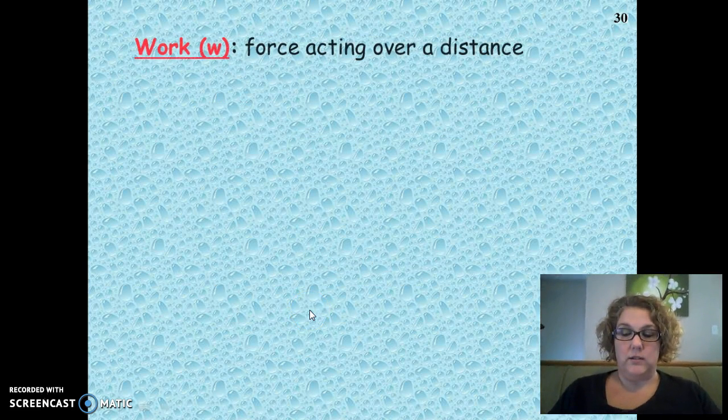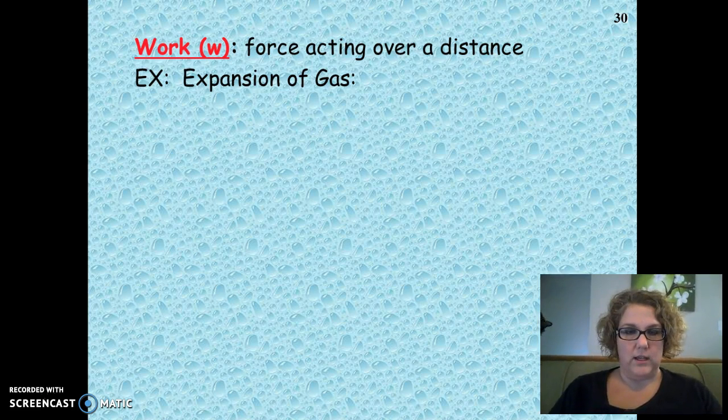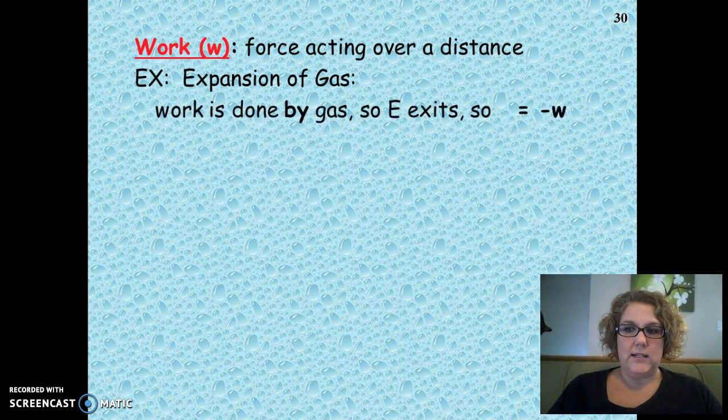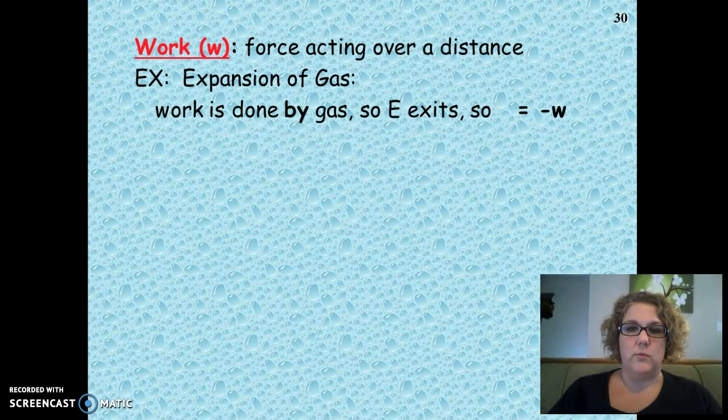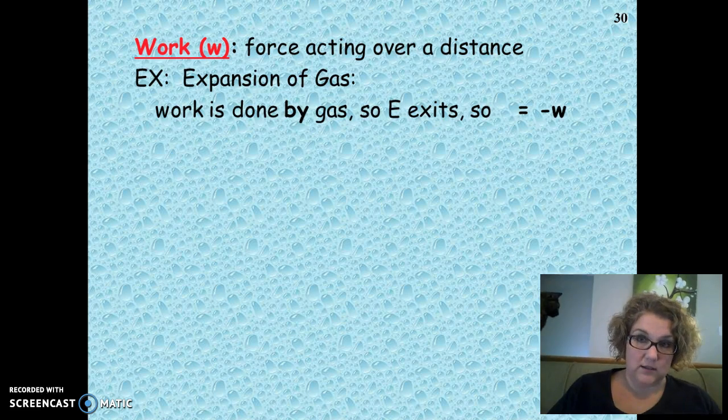All right, now work, that's force acting over a distance. This one gets a little weird, I think. When a gas expands, it's doing work. It's applying a force over a distance. The work is being done by the gas. So energy is exiting the system. When the system does work, that's a negative W.